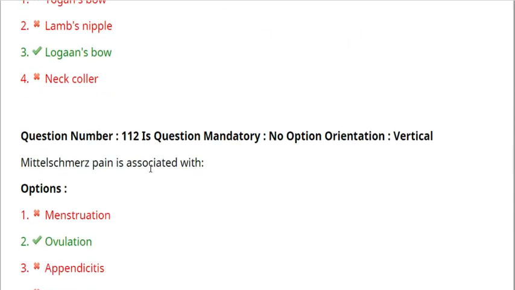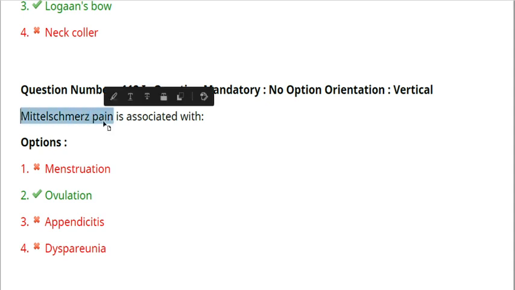is Logan bow. Okay, next, this particular pain is associated with ovulation. So ovulation means a structure of pain. For a few people the pain will be a little bit serious, because you can sense the pain only on one side of your abdomen, friends. During the process of ovulation, your ovary will be releasing the egg, friends. So it will make the follicular cells stretch on the surface of the ovary. That's why you are receiving this particular pain.